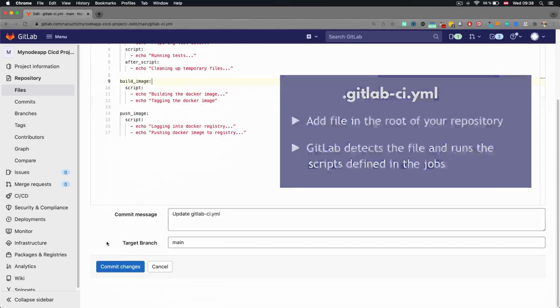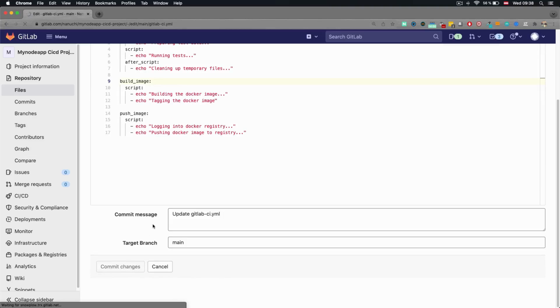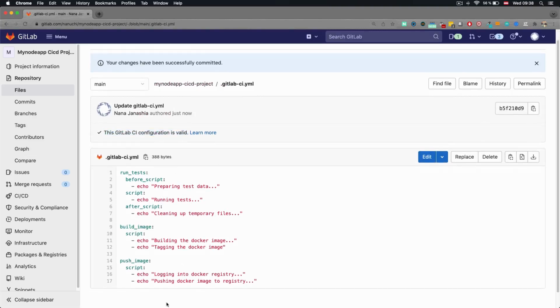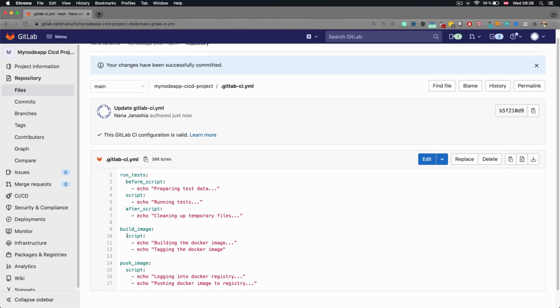So let's see that in action. So I'm going to commit the changes. And first of all, we see this tick here that says the GitLab CI configuration is valid. So it actually validated our YAML configuration. So if we had misspelled the attribute name or had some wrong logic here, it would have validated that immediately.